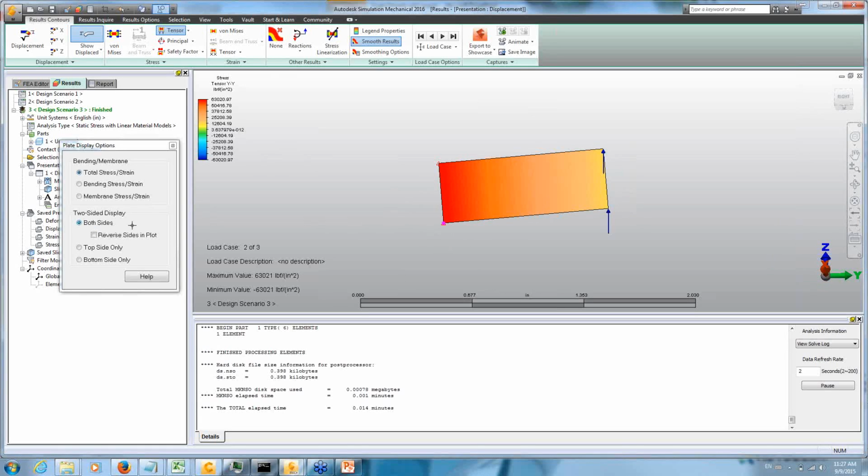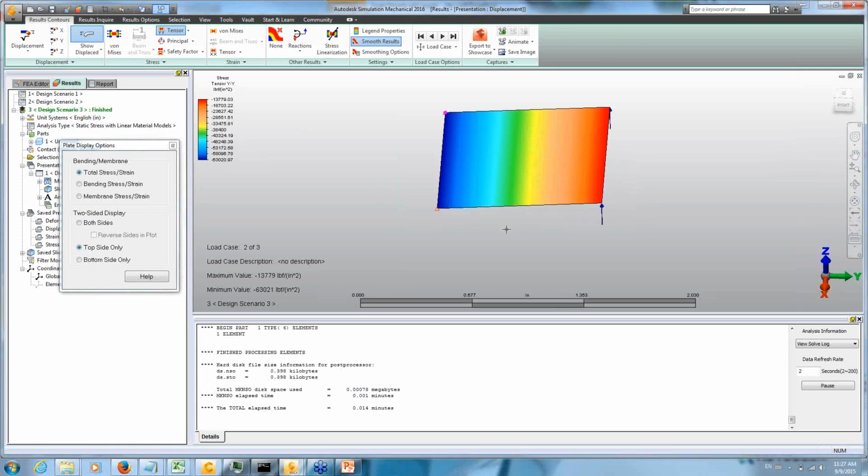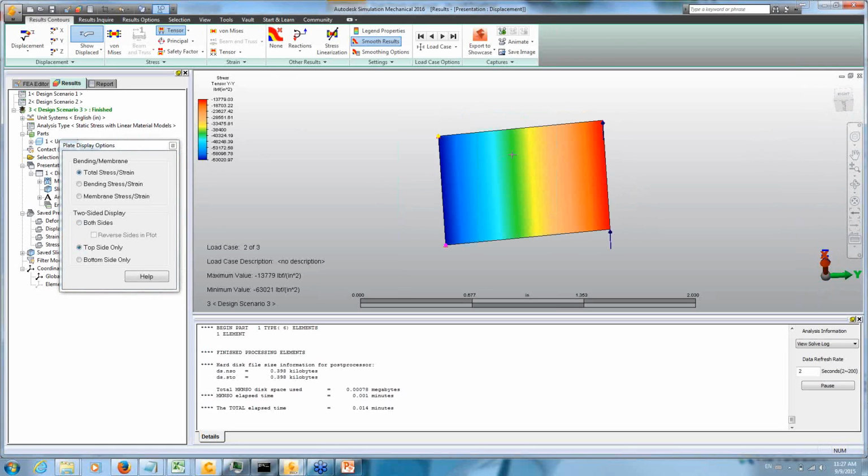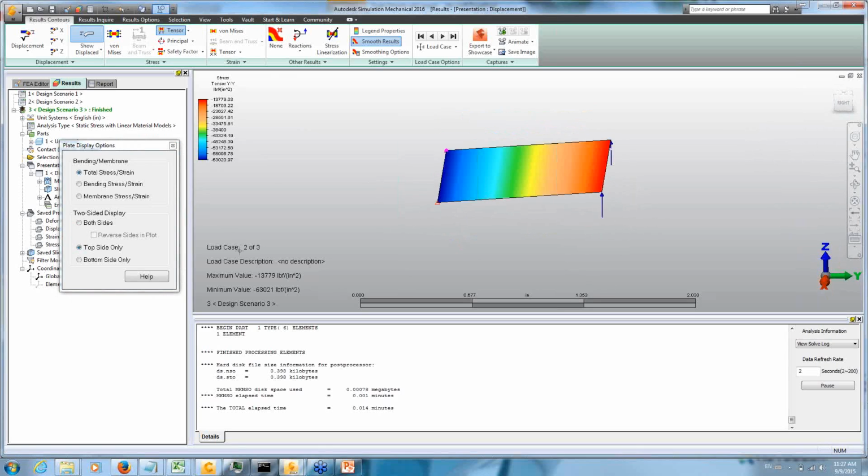Whichever side is displayed, the contour is going to be colored based on the displayed side. If I do top side only, which is again going to be in compression, you can see that all the numbers are negative because the top side is always in compression, and it doesn't matter if I change the view, the contours are not going to change because it's always based on the top side.